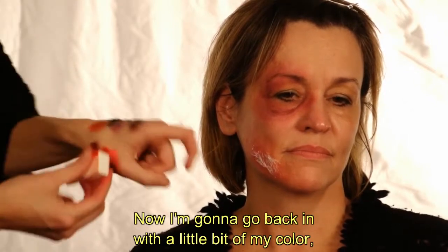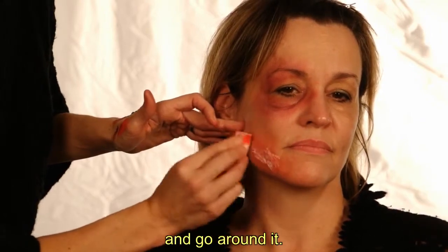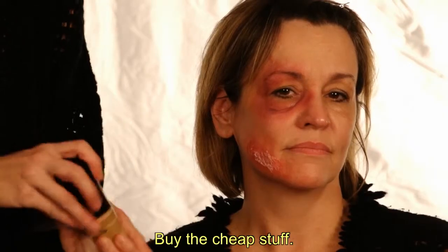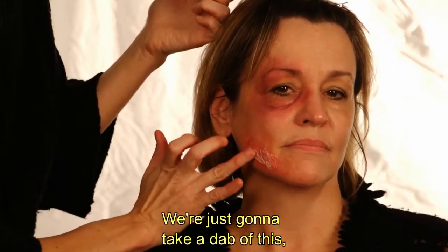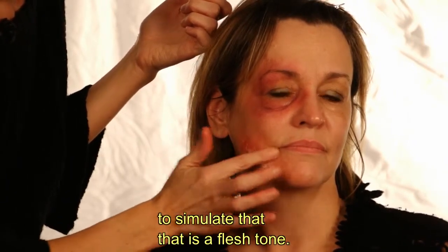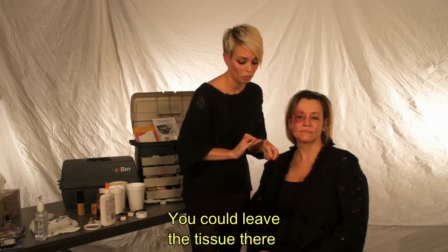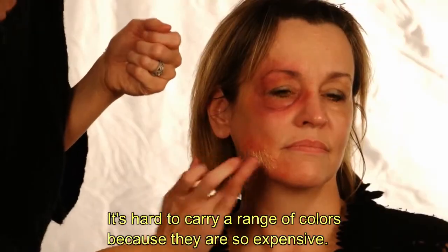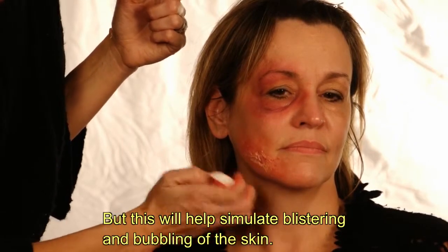And now I'm going to go back in with a little bit of my color and go around it. And this is something we didn't really talk about. This is foundation. This is something we can get in a drugstore. Buy the cheap stuff. It can be very expensive and it doesn't matter. So we're just going to take a dab of this and put it over her skin to simulate that that is a flesh tone. You could leave the tissue there if you don't have foundations or you don't have the right color. It's hard to carry a range of colors because they are so expensive. But this will help simulate blistering and bubbling of the skin.